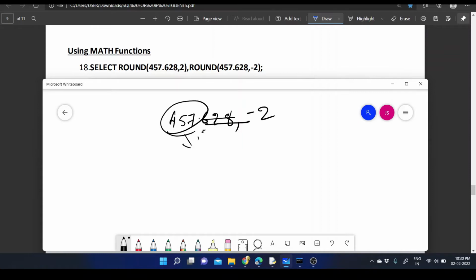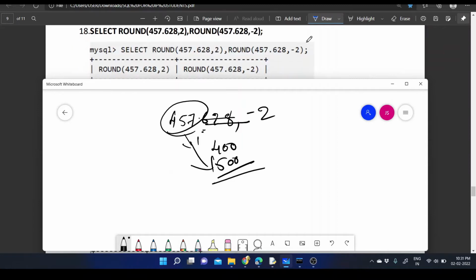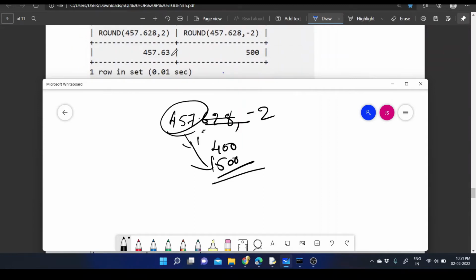So the nearest 100 is which one, 400 or 500? The nearest one is 500. They will round the value to the nearest value. That will definitely be 500. The result will be 500. So here you can see the output: 457.63 is the output for the first rounding, and for the second round function, the output will be 500. That's the answer for that question.